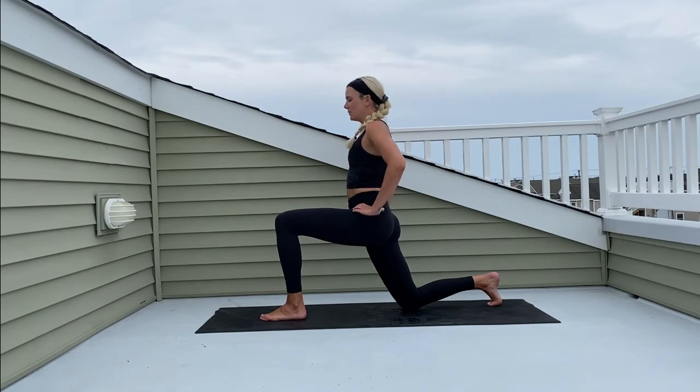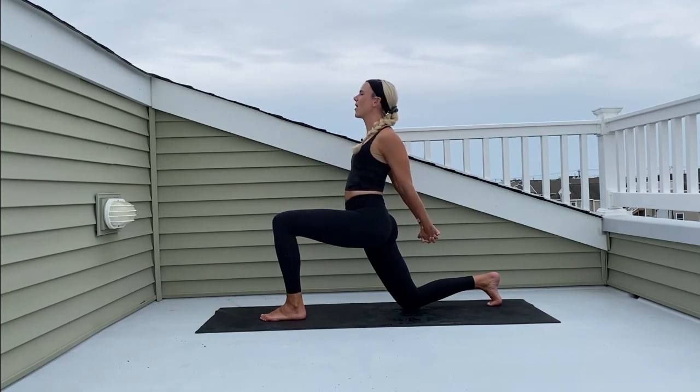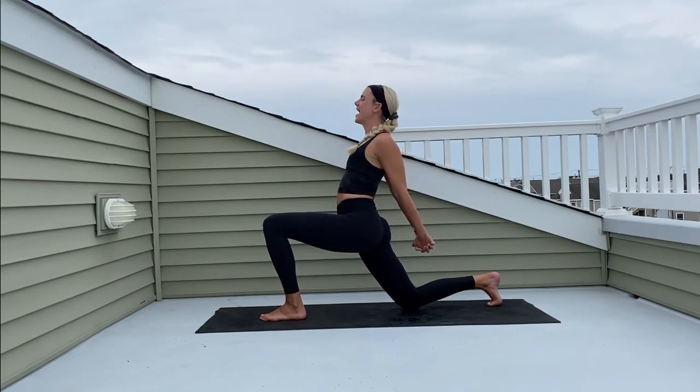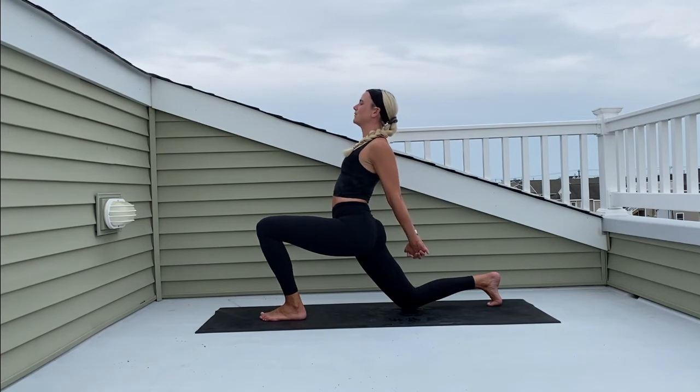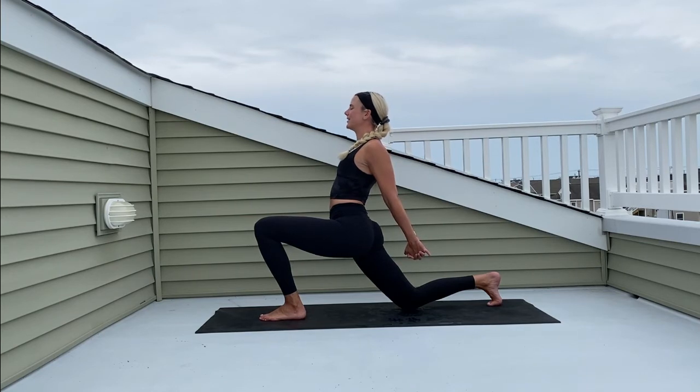And this time we'll take hands interlaced, interlacing the hands behind the back, squeezing the shoulder blades together, opening through the heart, opening the shoulders, and just sink. Still engaging the core here to help you find your stability. Deep breaths, doesn't have to be a big back bend. Last.